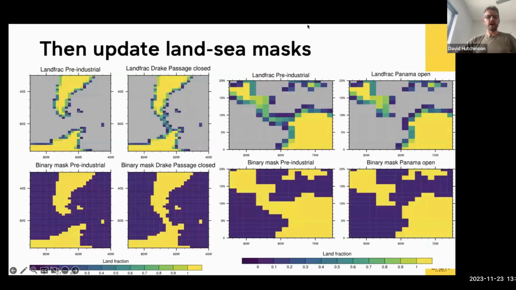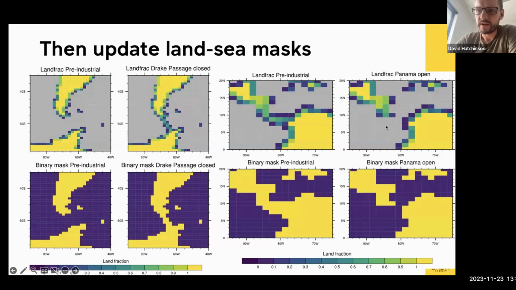The step after that, of course, is to implement the same kind of changes in the atmosphere model. So you use a conservative remapping from those perturbations that we've made in the ocean, and put it onto the land-sea mask, the land fraction according to the atmospheric grid. Again, the top right here is our new land fraction with Drake Passage closed. You can see how those grid cells get smeared out in a slightly different way, but it's all as consistent as possible with the perturbations.